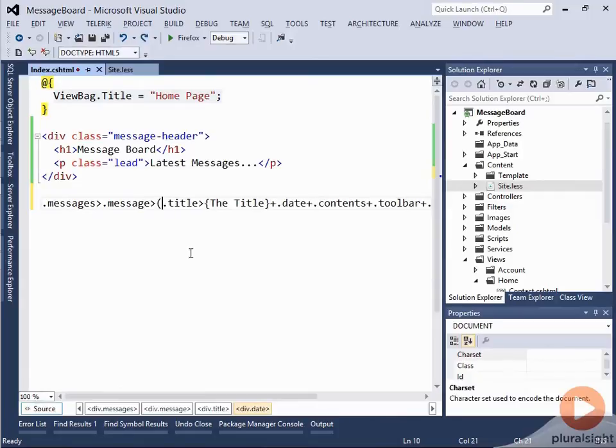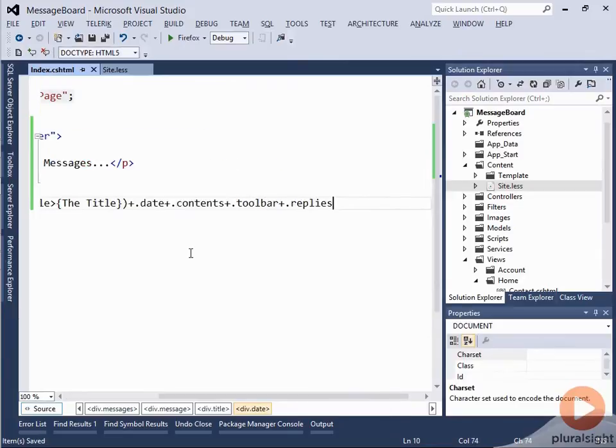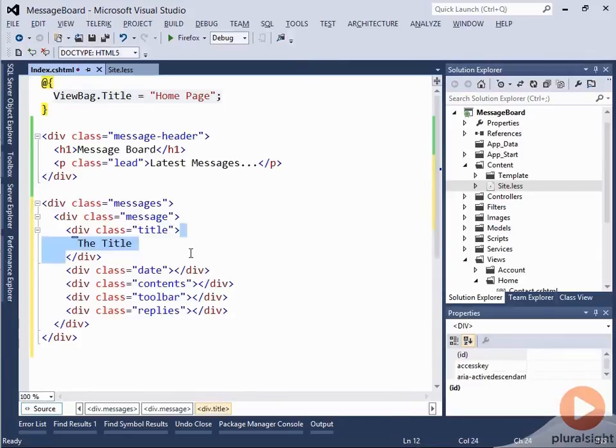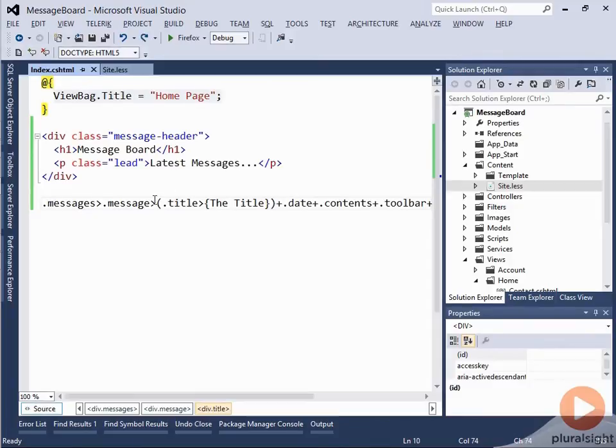And Zen Coding gets around this by creating groups. So this is going to be a group that contains some structure to it, so that now we're getting what we want. The title is going to have literal content, and then all the other pieces will continue to be siblings. So again, we're using parentheses to imply these groups. Now, I don't like putting that much literal content in here.